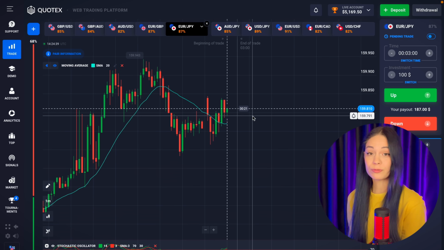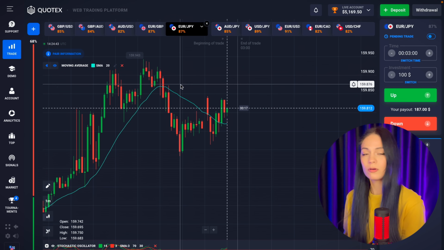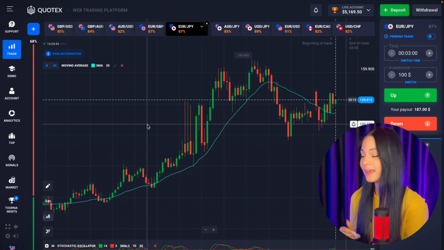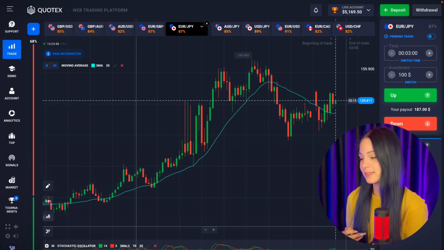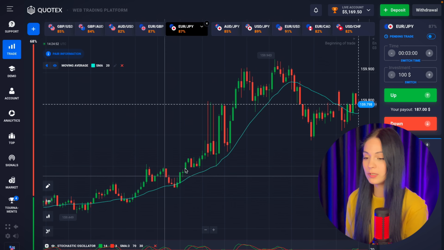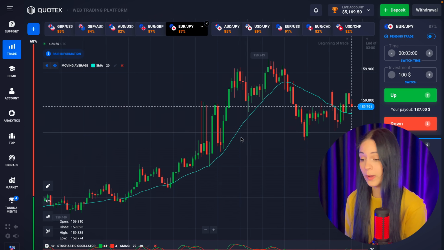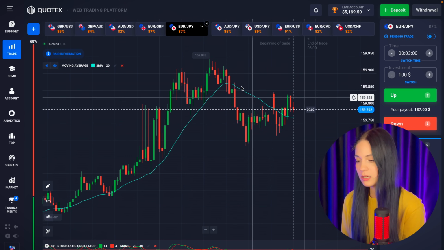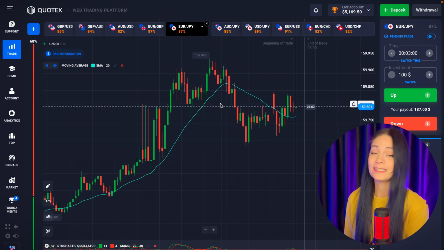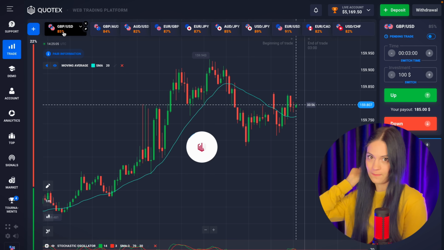Alrighty, now we're going to try to find a deal and open it in the real market, in real lifetime. First things first, we're adding SMA with the period of 20, adding the stochastic indicator, and we need to find the chart that's going to react well. So for example, this one is reacting to the moving average, but right now it doesn't anymore. So right now we need to find those charts first.